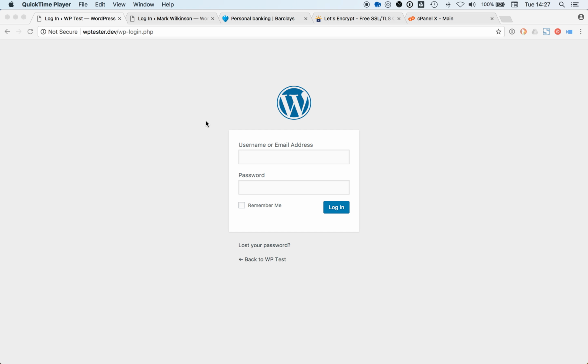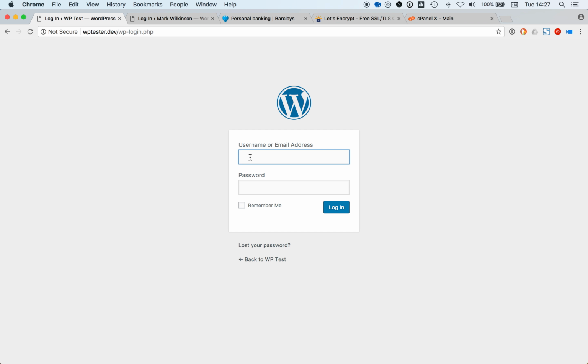So you can see here I've got a basic WordPress website set up, and I'm on the login page for that particular website. This website's actually just on my laptop, it's not actually out there on the internet. And you can see that the browser that I'm using, Google Chrome, it actually shows me this not secure message. So because there's a form on this page where I enter data into this form, and that data has to get processed and transmitted to the server where this website is actually living, then the browser is telling me that that data, when it gets sent, will not be encrypted, it will not be securely sent.